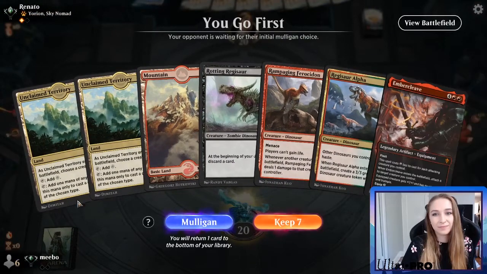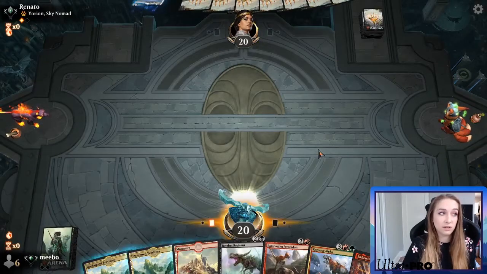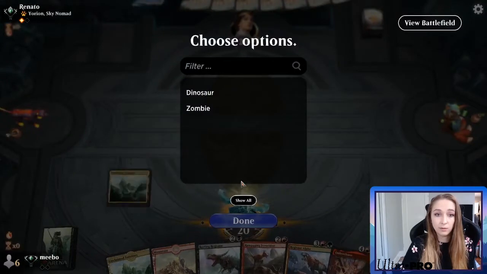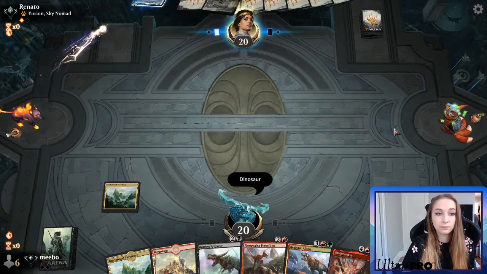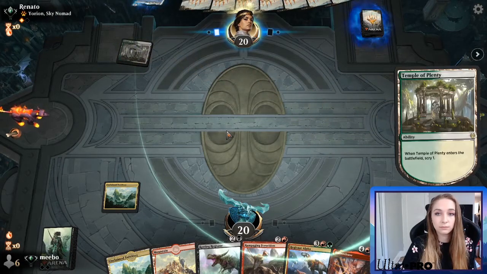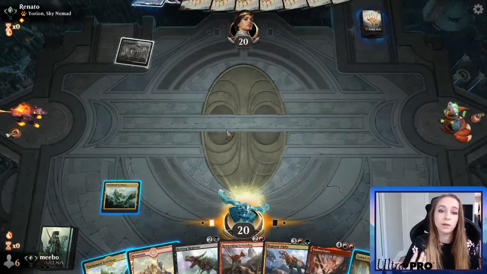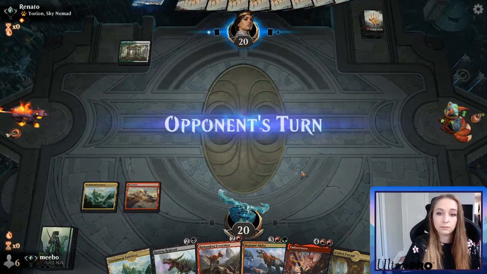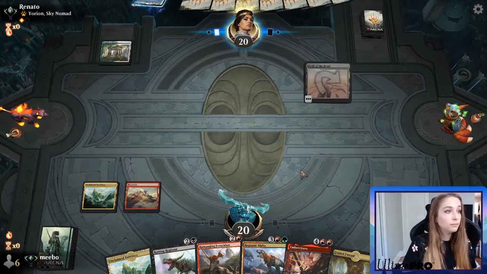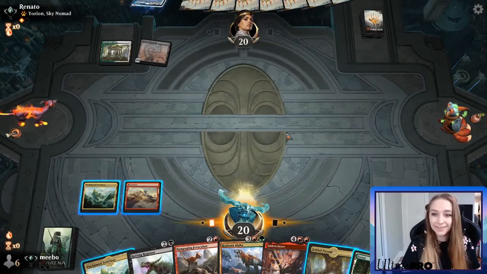Alright, we unfortunately don't have a 2-drop here, but I think Ferocodon is especially good against Field of the Dead, so I think we're just gonna keep it. Name Dinosaur and pass. This is all just making the assumption they are playing Field of the Dead based on the lands they played last game. Look! We were right! There we go.